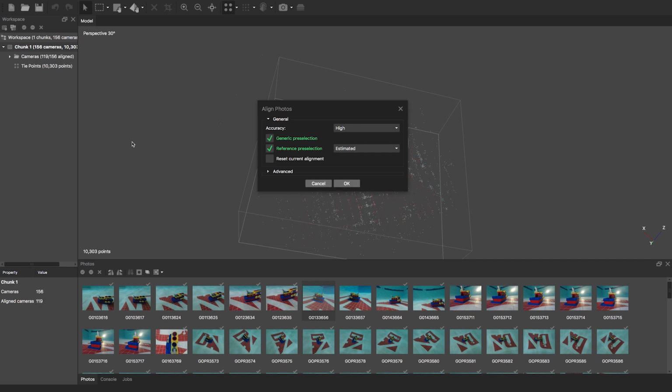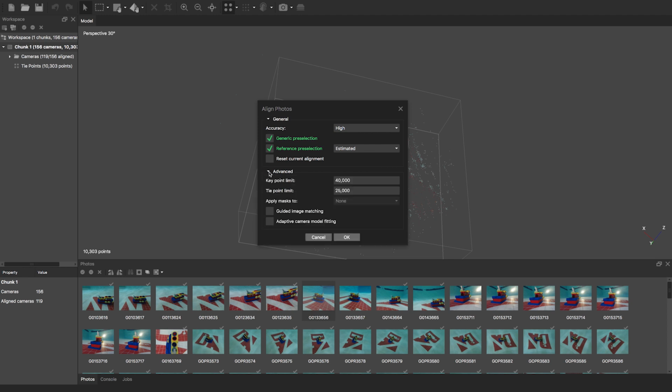You have the different accuracy settings, right? High, medium, low. High is going to basically look at the entire image. Highest will actually upscale the image, and medium will basically take it down by a factor of 4, 2 times on each side. For low, the source files are scaled by a factor of 16, which means it's not looking at as much of the image for those different tie points. So the processing speed is faster, but the accuracy is off.